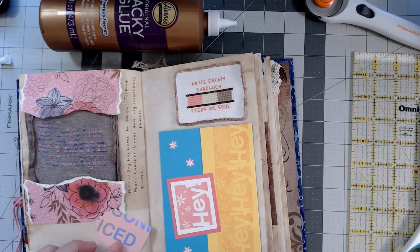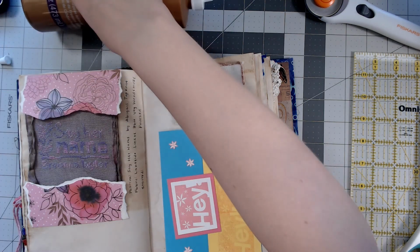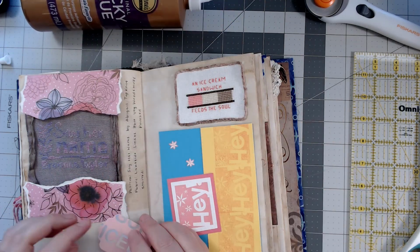Iced. Because that seems kind of rough, but it's a statement. I was kind of ruminating on that while I was gluing the other page together. But just tacky glue all over the back.